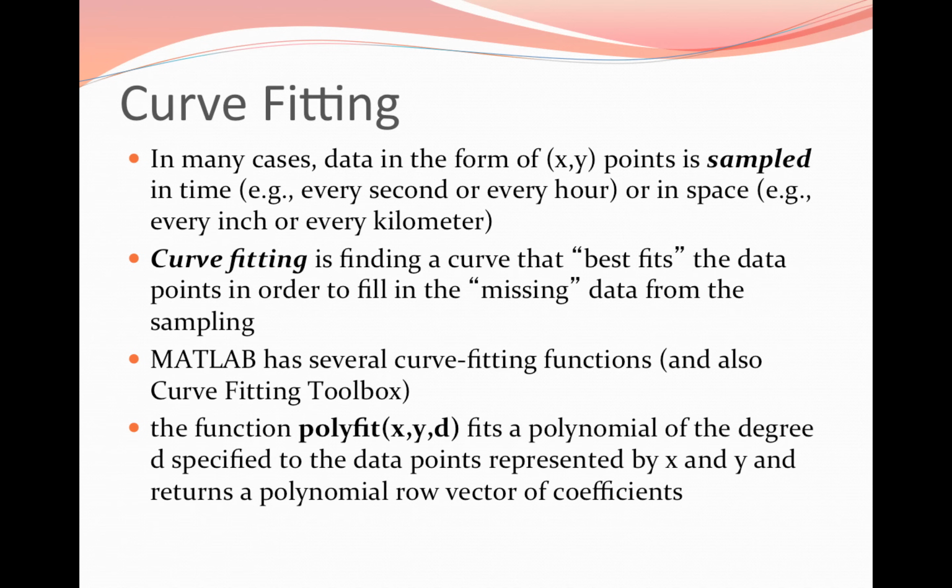To do that, we're going to use the function polyfit, which fits a polynomial curve through the points. You pass to it three arguments. The first are the x and y vectors that represent your data points, and the third argument is the degree or the order of the polynomial that you want to fit through the data points. So if I have my x and y vectors and I say polyfit x comma y comma 2, then I want to fit a second order, a degree 2 polynomial through my data points. The polyfit function is going to come up with the coefficients of the polynomial that best does that.